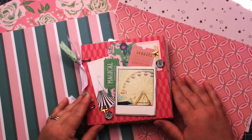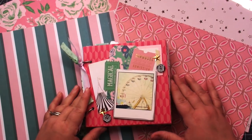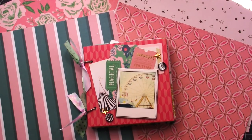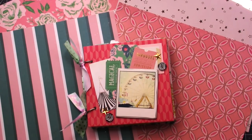I really love how the album turned out. It was so easy and fun to do. I used so much paper and I used a lot of my die cuts and stickers. So I'm really happy about that. I'm gonna go through and just kind of gather everything I have left for this collection and get it together so I can see what I wanna make with the scraps.